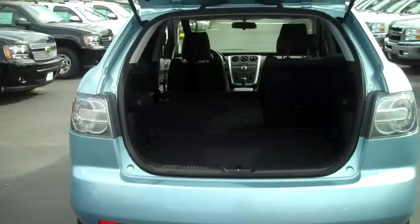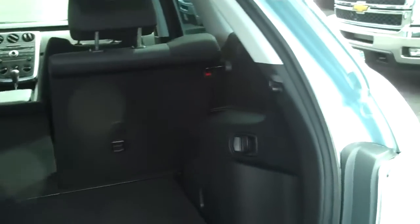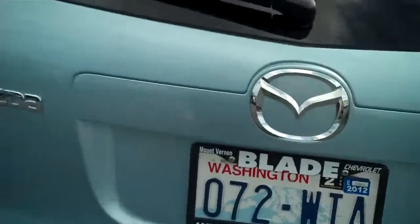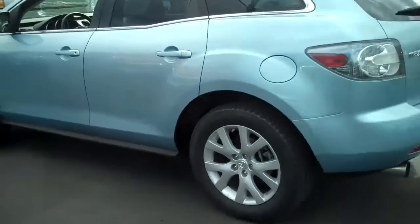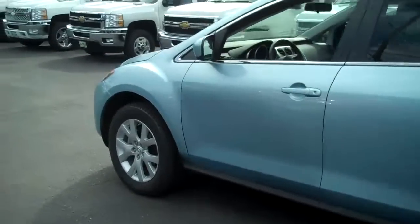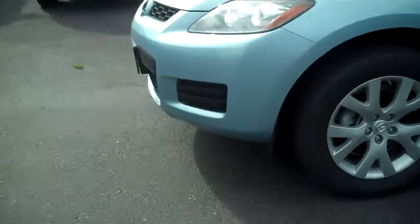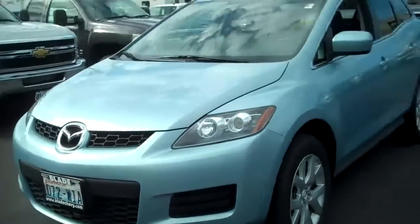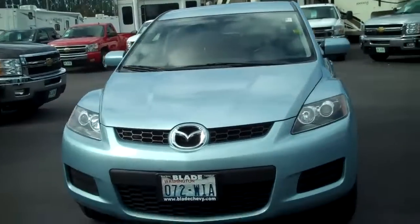Under here, space for the spare. And as you can see, just lots of room in there. Let's go ahead and close it up and take you around one more time. This is the 2007 Mazda CX-7 — plenty of room for anything you want to haul, and as we've proven, great for those home projects, big dogs, you name it.